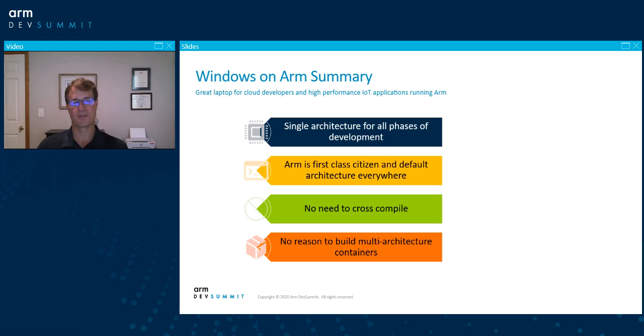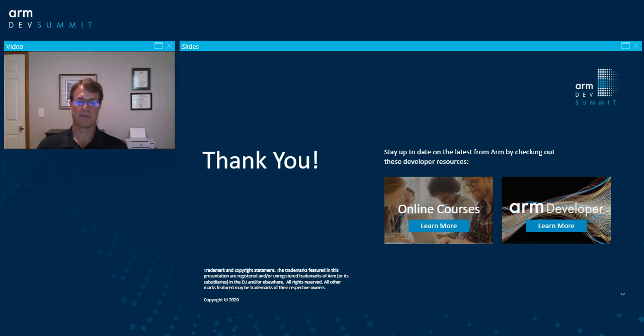You can see the picture for the ARM ecosystem really filling in now. We've got access to ARM compute and all different kinds, and it makes the software developer experience a whole lot better. So I just want to thank everybody for coming today. We have some links to some other developer resources. Definitely check out our developer.arm.com. And have a good rest of the conference. Thank you very much.